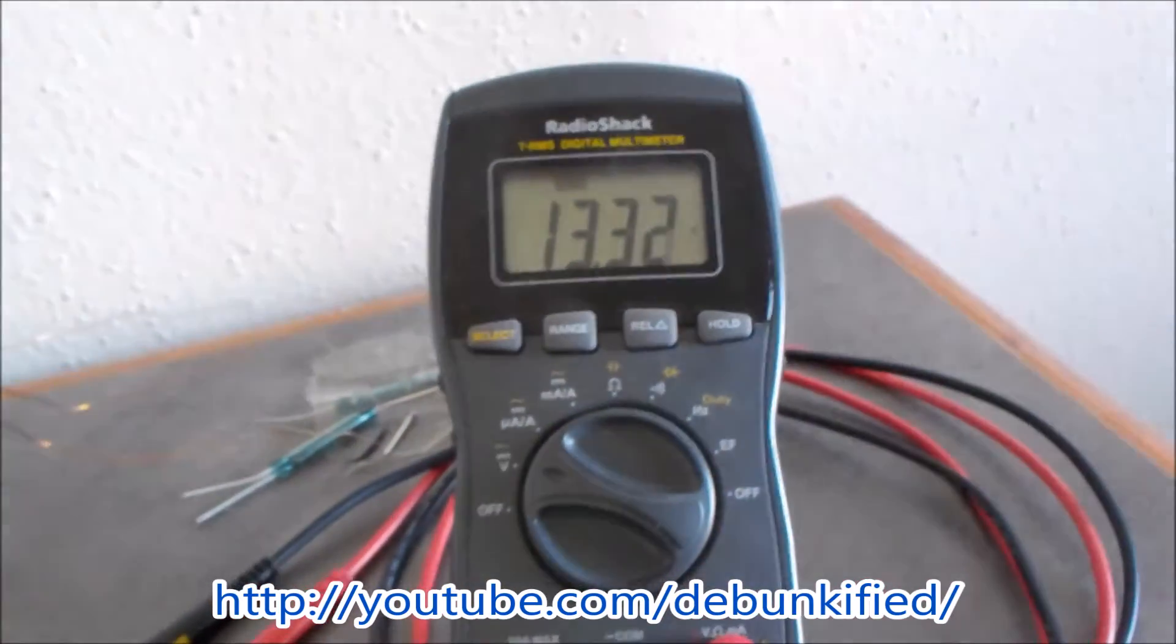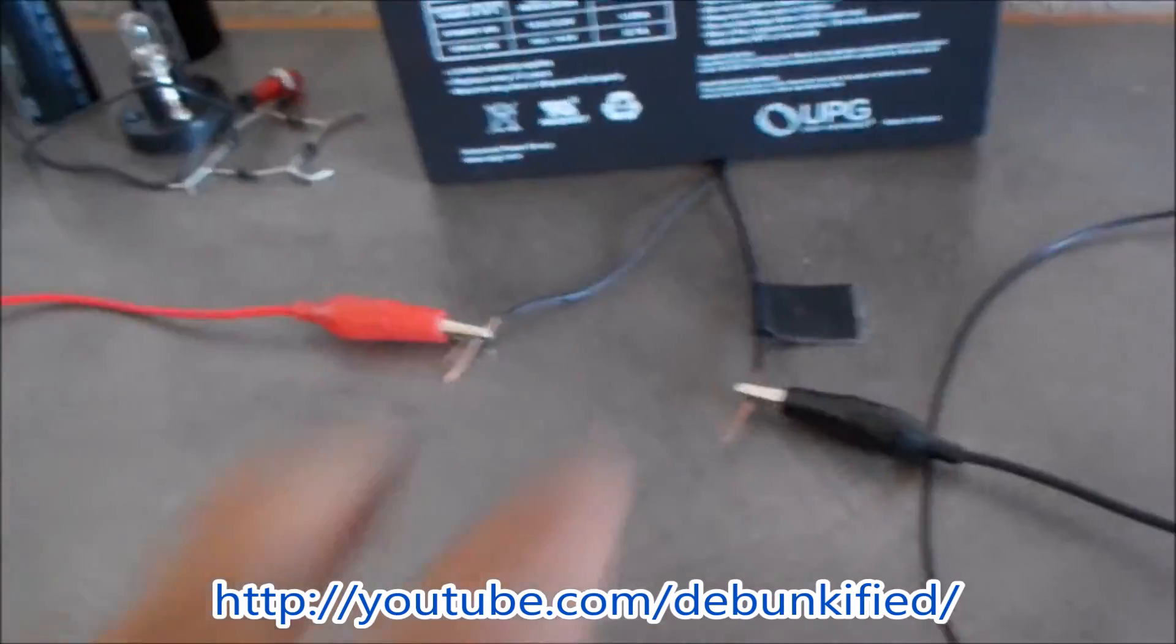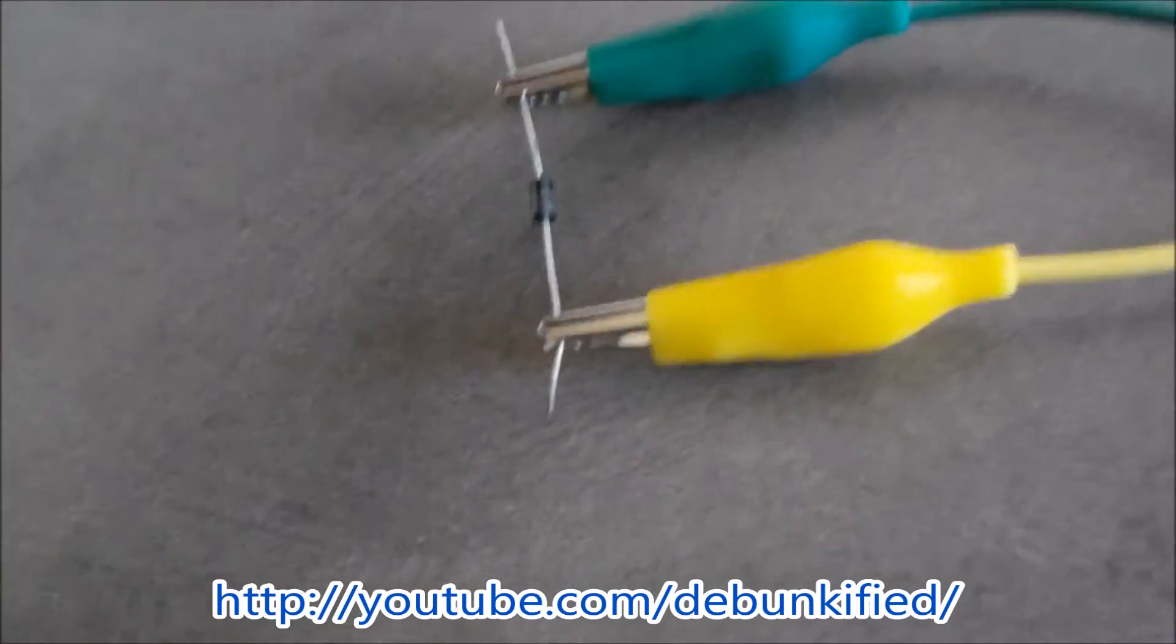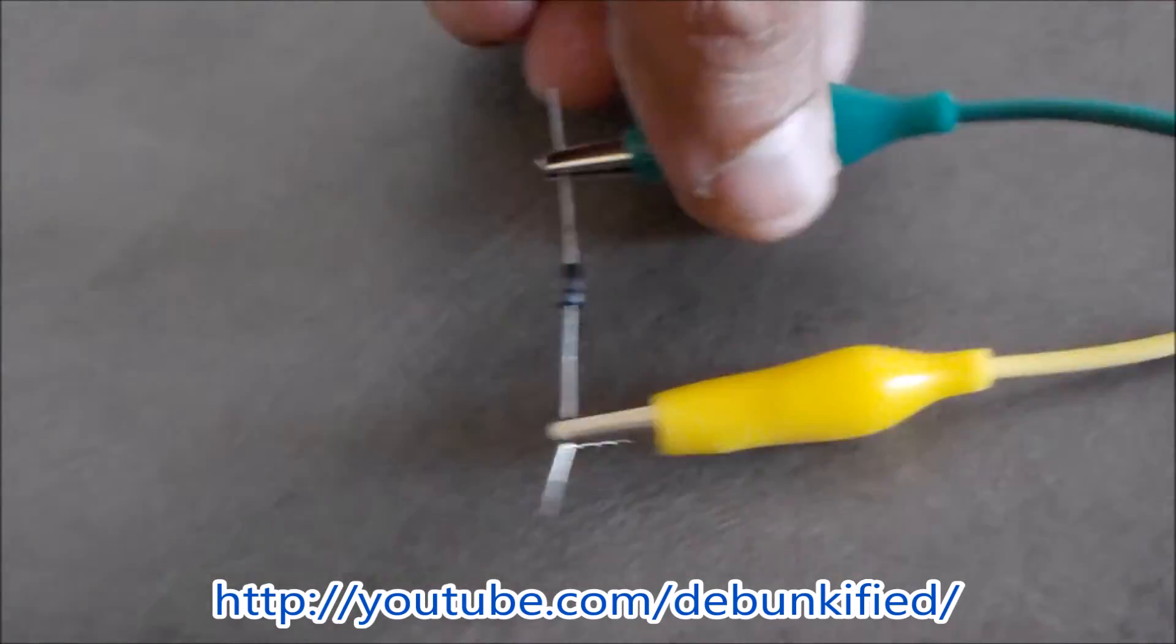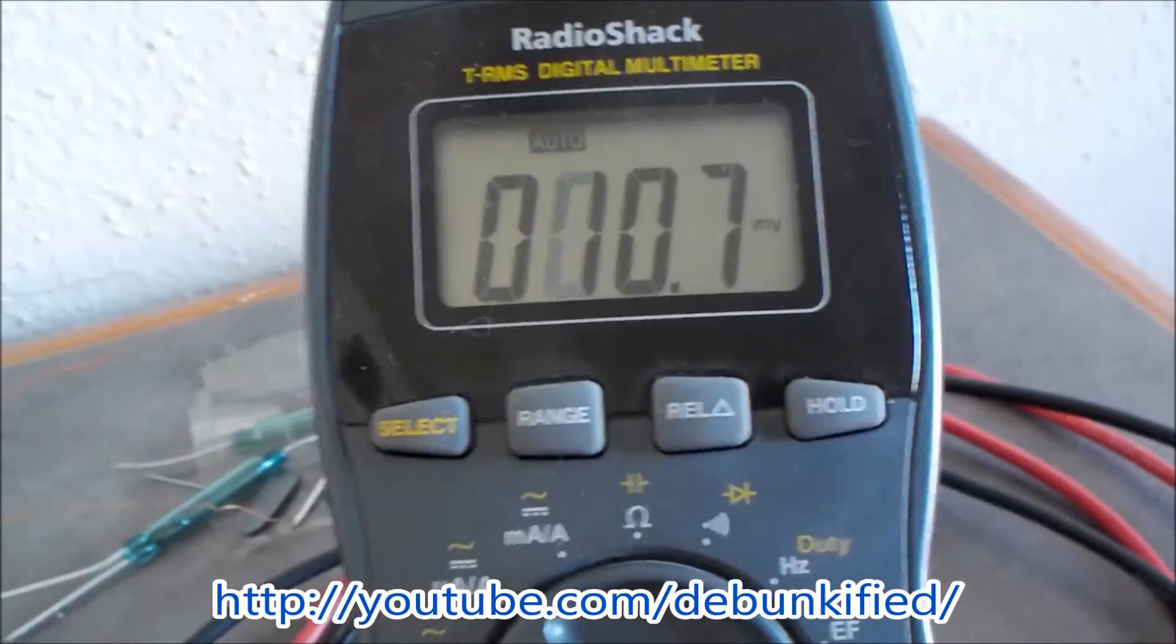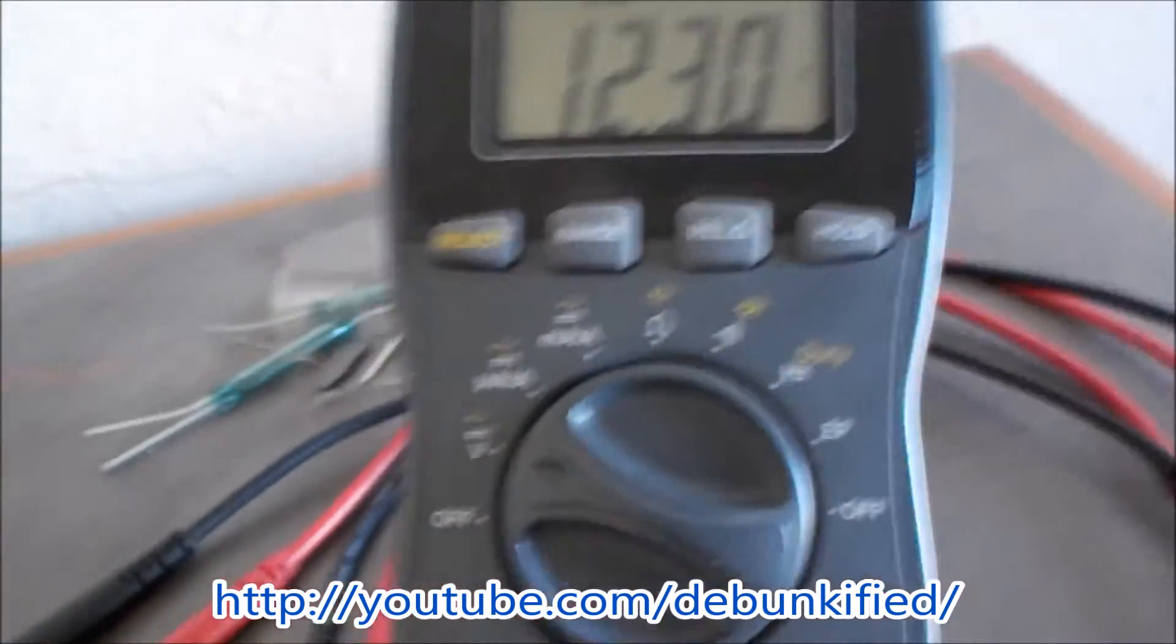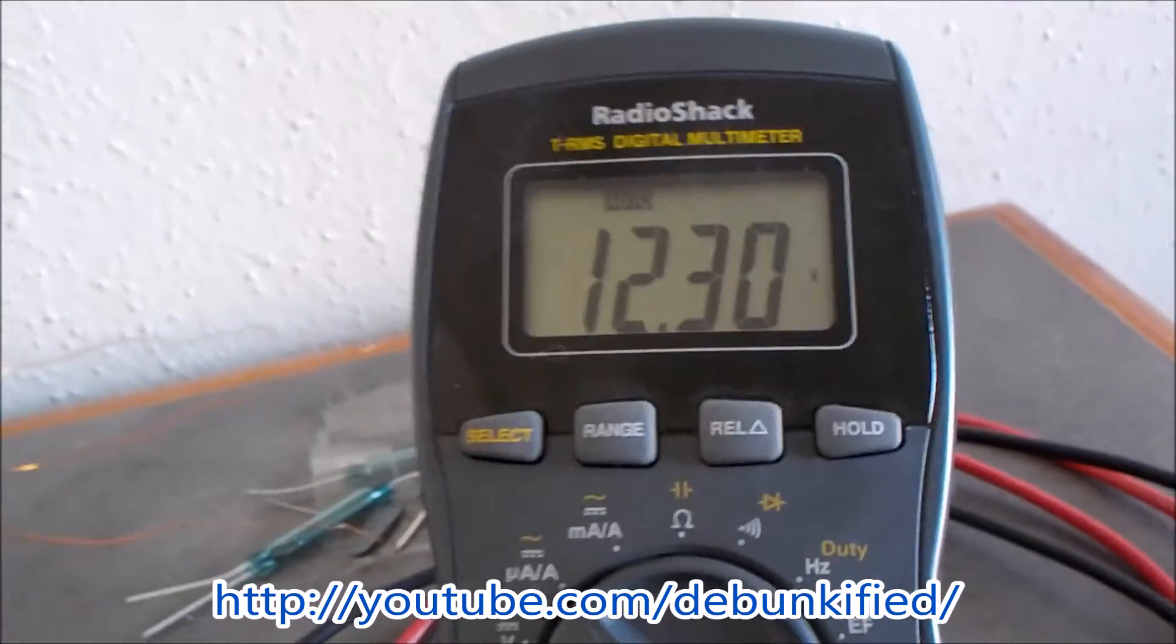Chew on that for a little bit. Just to show you one more time, let's turn this off and let's short that out to zero. And to show you that that's 12.30 volts right here charging this up, what we do is we can just bypass our diode like this, and turn our switch on. Take the short off, there's the 12.30 volts.